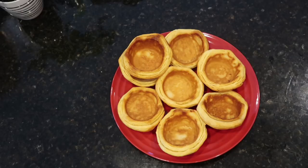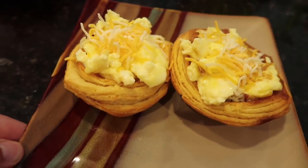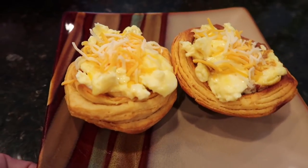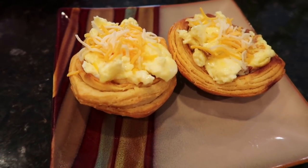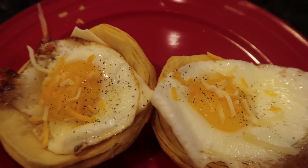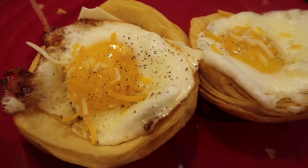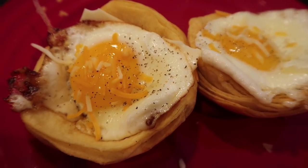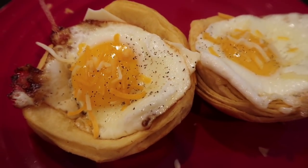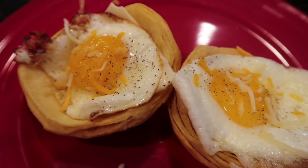My plan was to use these for egg cups — great for back-to-school meal prep. Make some eggs, freeze the little cups. I did scrambled eggs and cheese for the kids, and for myself — more of an egg yolk person — I made over easy eggs with a little salt, pepper, and shredded cheese on top.